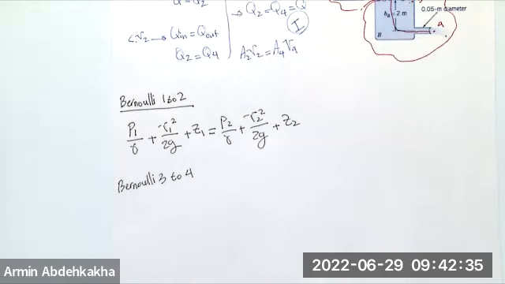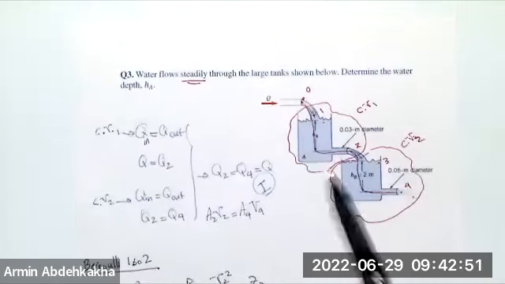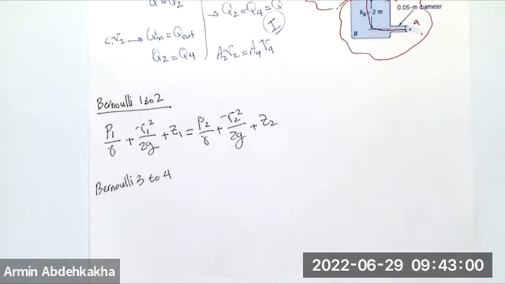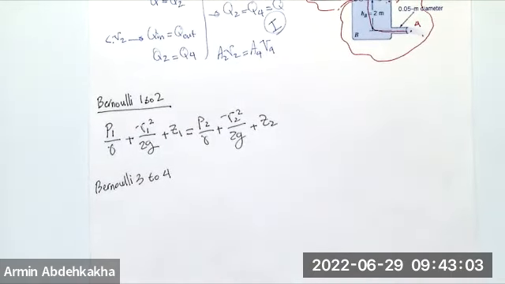Then you are going to find a system of equations to solve the unknowns, right? What are the unknowns here? The velocities are unknown because it doesn't give you any velocity. You know that you have two velocities, V2 and V4, that are unknown. You don't have the Q, so you cannot find it. Only you have the diameter of that. And what else is unknown? You have HA that the equation asks you. So you already know that 3 unknowns are here in the Bernoulli's equation, right? So you need 3 independent equations to make a system of equations, 3 equations, 3 unknowns, and solve, right?